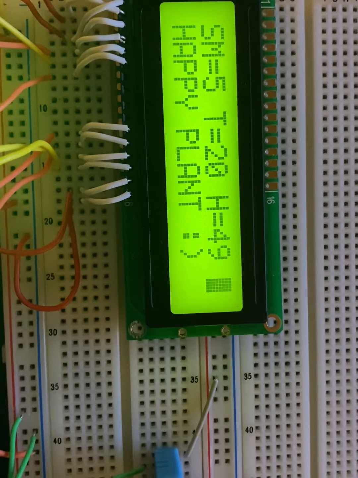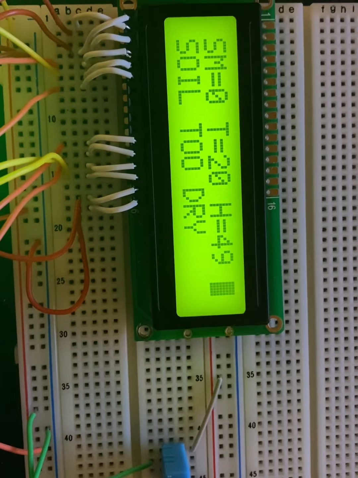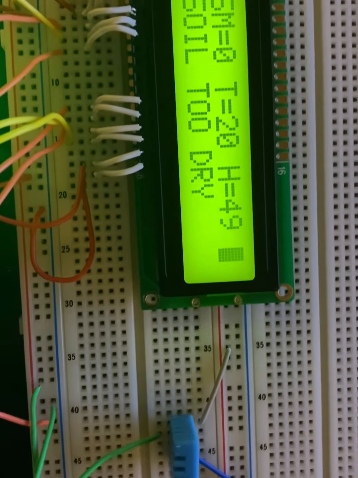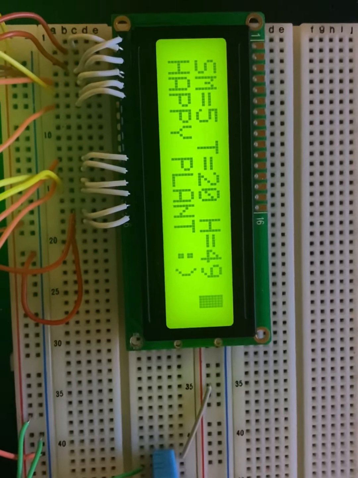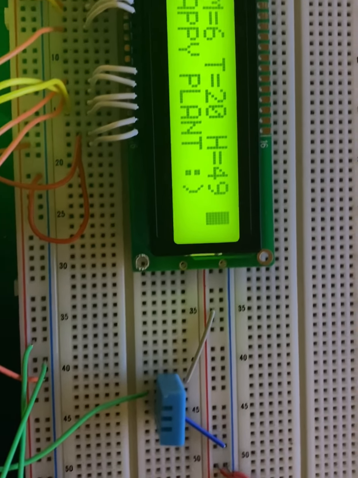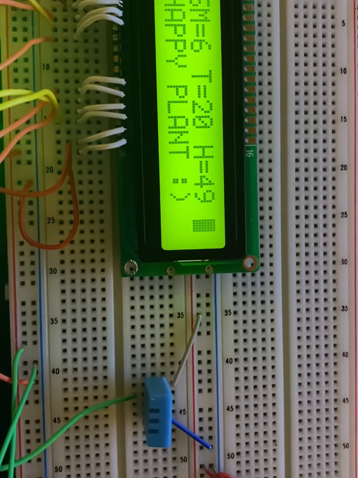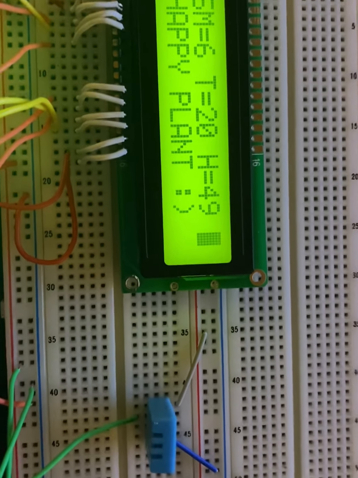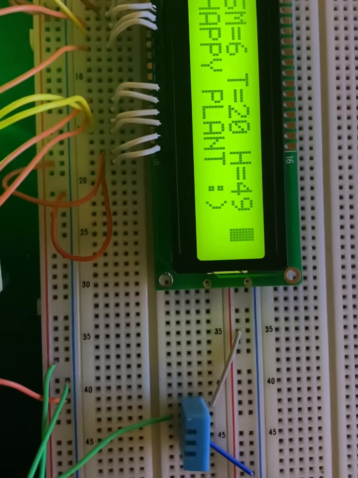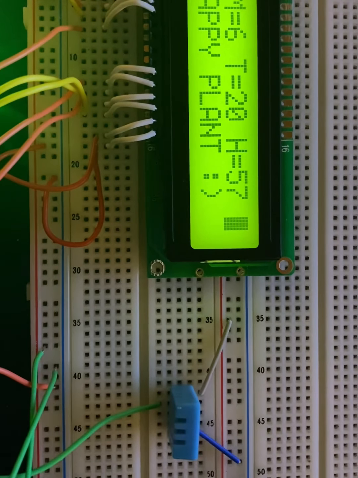However, if I were to change the soil moisture content right now back to the air, the suggestion tells you the soil is too dry. That's self-explanatory. But what about if I change the humidity? If I breathe onto the sensor right now, it should raise the humidity up to 80 or 90 because that's how humid the human breath is. So I'll give that a shot right here. You could see it steadily rising.